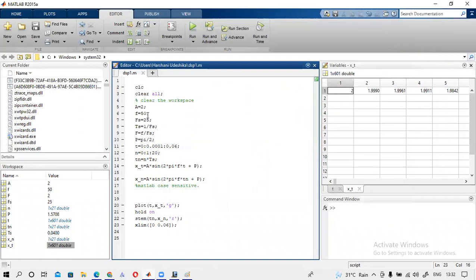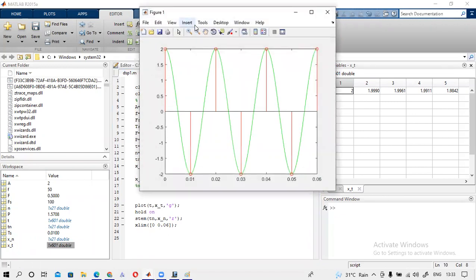I use 100 samples. My sample rate is 100. Now you can see that I have a sample here, one here, one here, one here, like this. So I can approximately reconstruct this signal, but I will get a sawtooth wave, not a sine wave.